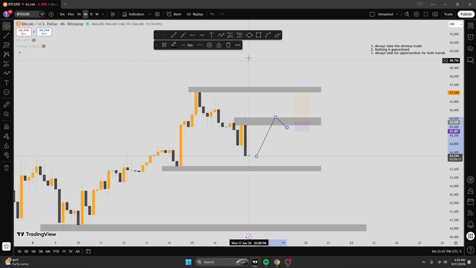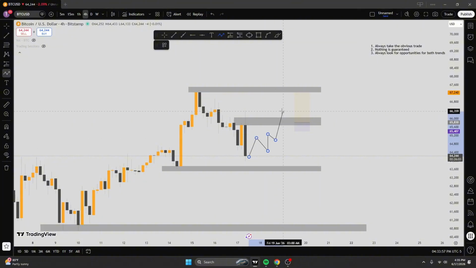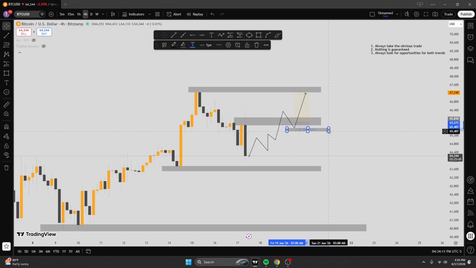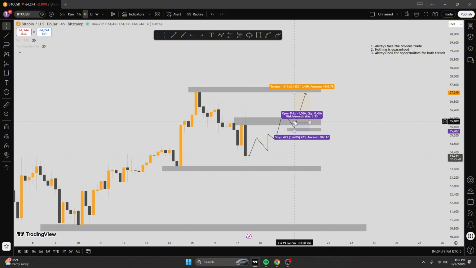Let me make it look cleaner, actually. So this is the 4-hour, and 4 hours is going to be bulkier than the 15 minute and 1 hour. But let's just fast forward and build that indication correction. So it's going to look choppy, and see how, I'm just going to do the whole thing. See how price ends up correcting here? If we know price is correcting here, we know this is the support zone for the 15 minute and 1 hour, right? Because we're confirming all the time frames before we get into a trade.